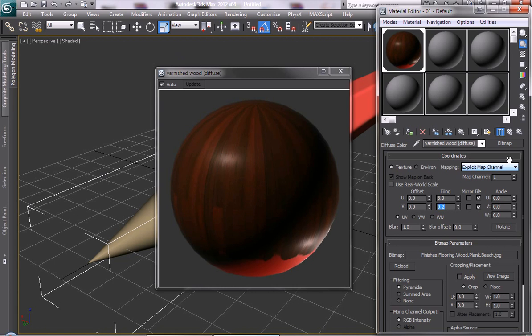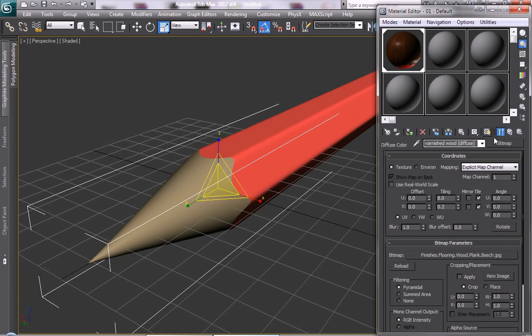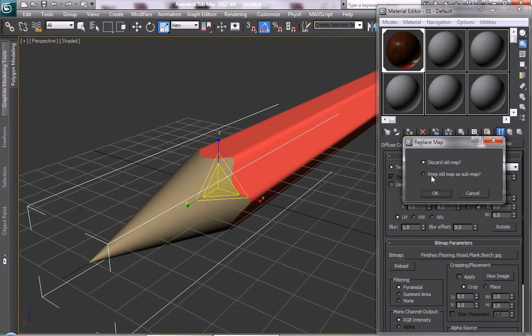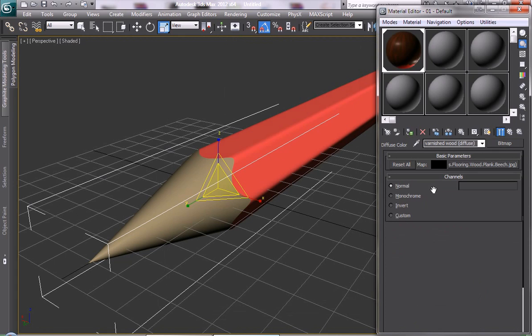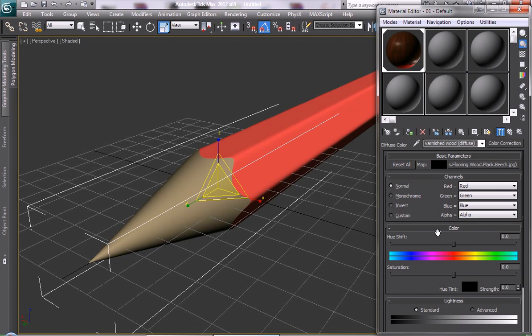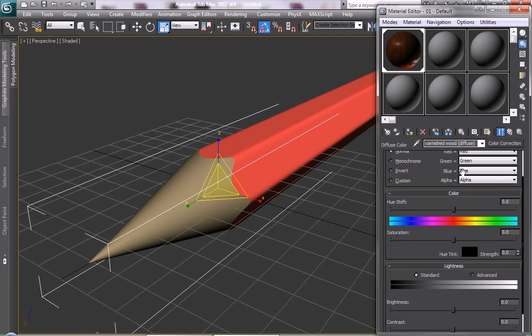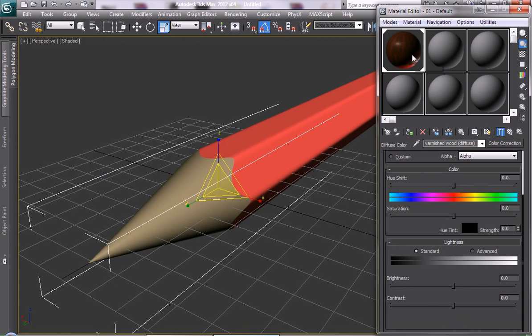And I set the other tiling axis to about 0.2, which is going to stretch it like so. So what I want to do now is click on the bitmap here because our wood is too dark. So I'm going to use a color correction node, and I'm going to keep the old map as a submap. This color correction node allows us to change the brightness, contrast, saturation, hue, tints, whatever for the texture without going into Photoshop and creating a new one.